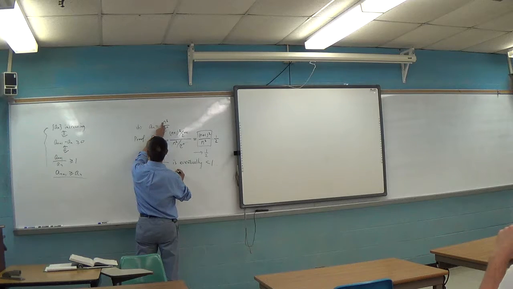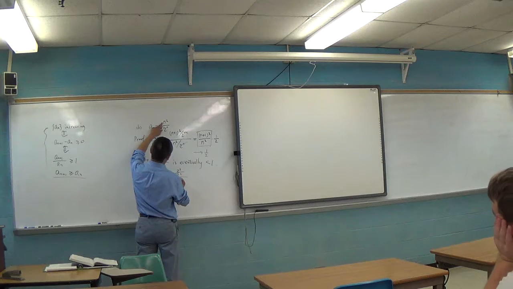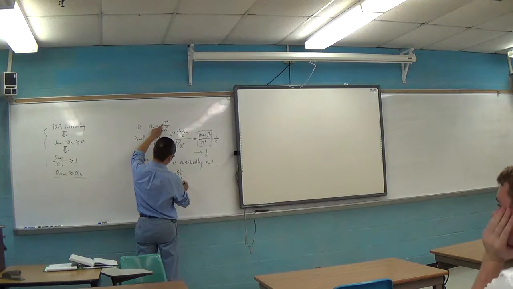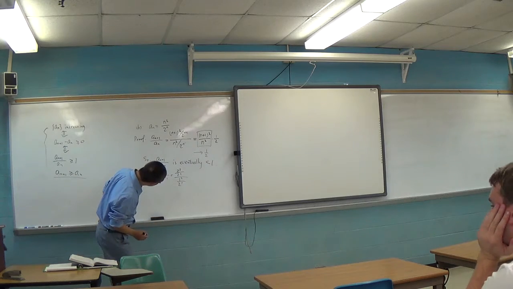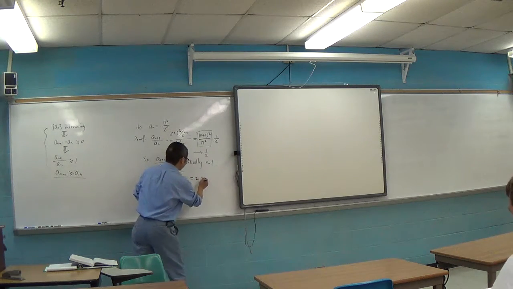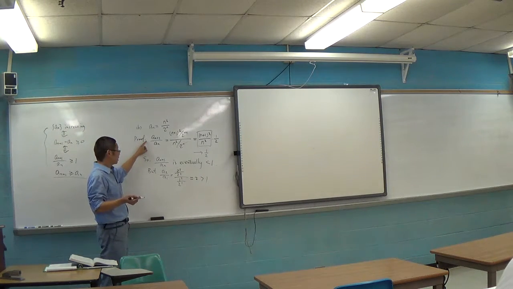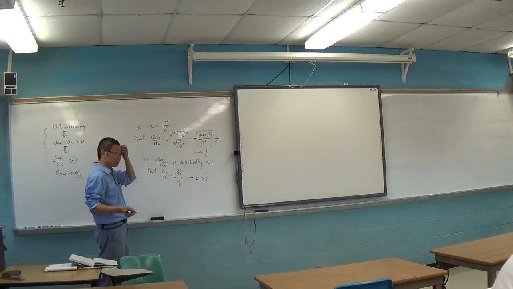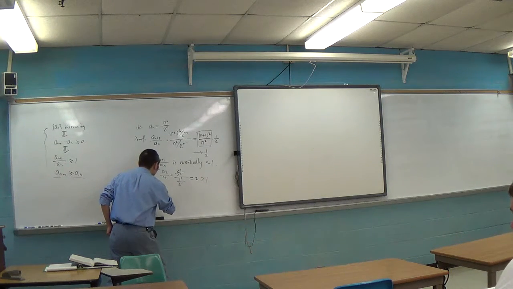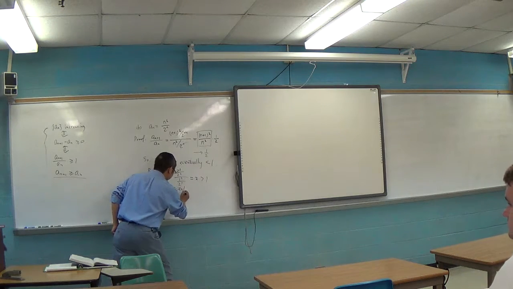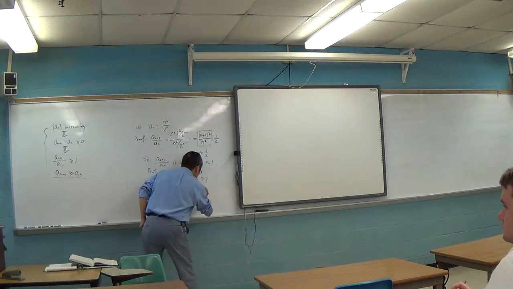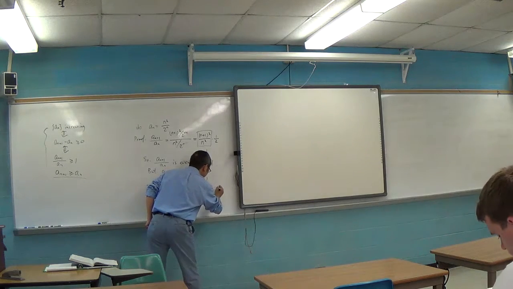right? N is 2. Well, it is 2 squared over 2 to the 2, over 1 squared over 2 to the 1. Simplify, okay, that's equal to 2, right? That's greater than 1. Therefore, the sequence is not strictly decreasing, but eventually decreasing, and eventually strictly decreasing. Right? Eventually strictly decreasing. So AN is eventually strictly decreasing.